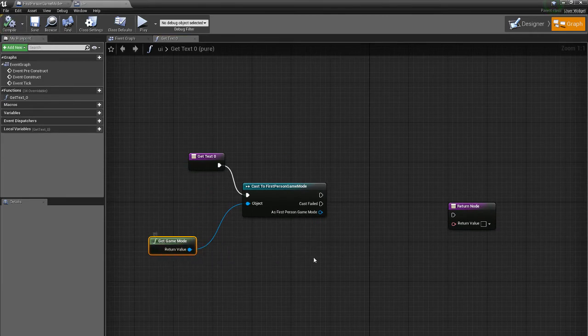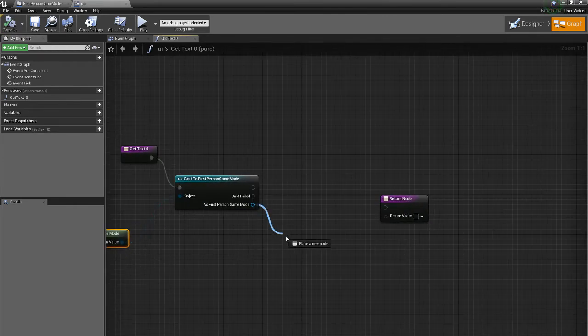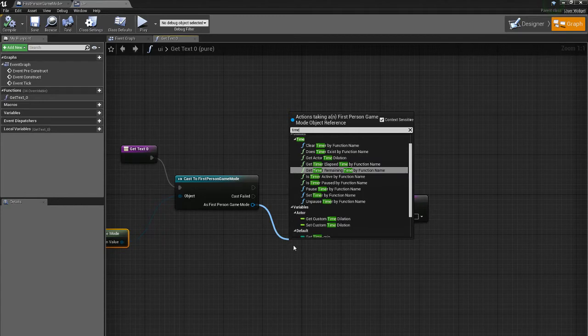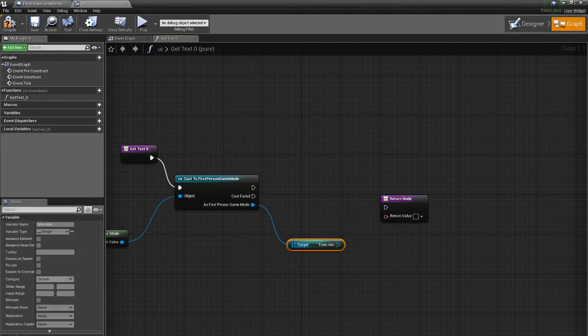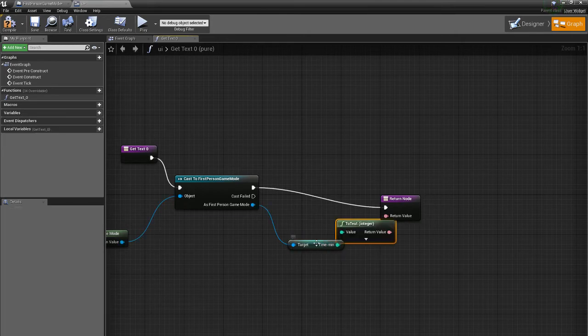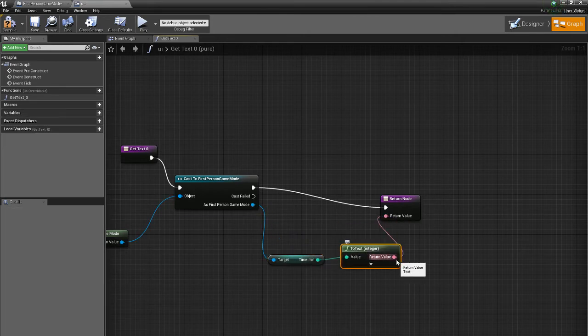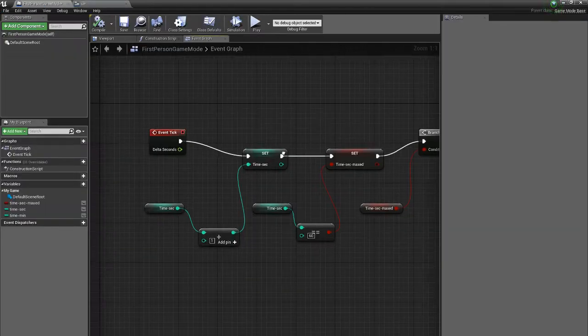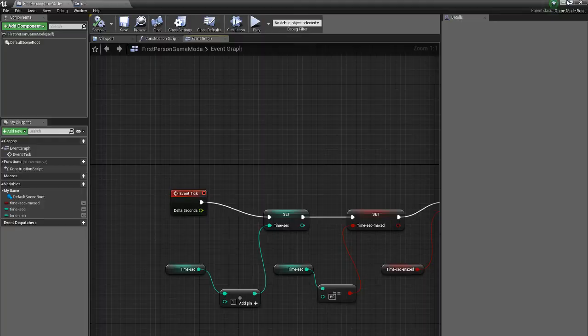I don't think that's it. Okay, it is it. Alright. Time minutes. Go here. We're gonna convert it to this. You just have to drag and it'll convert it itself. And first person, the first person character right here.